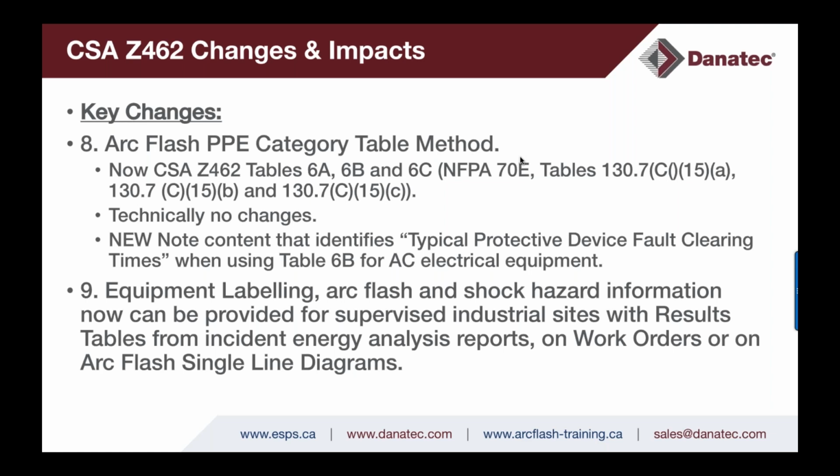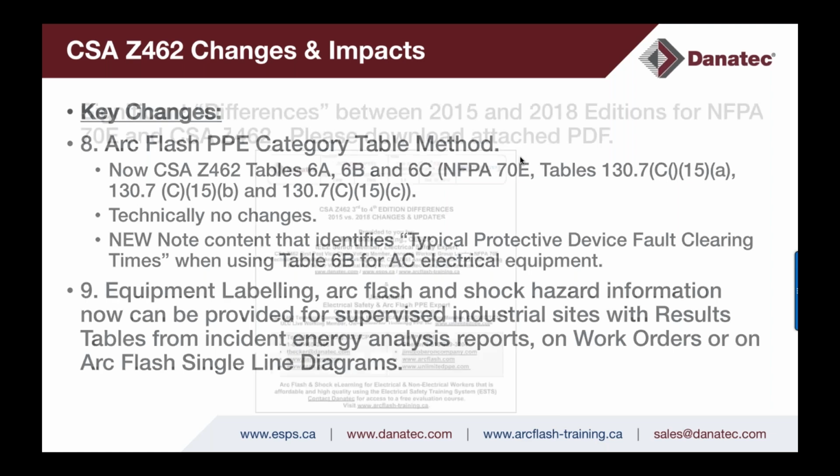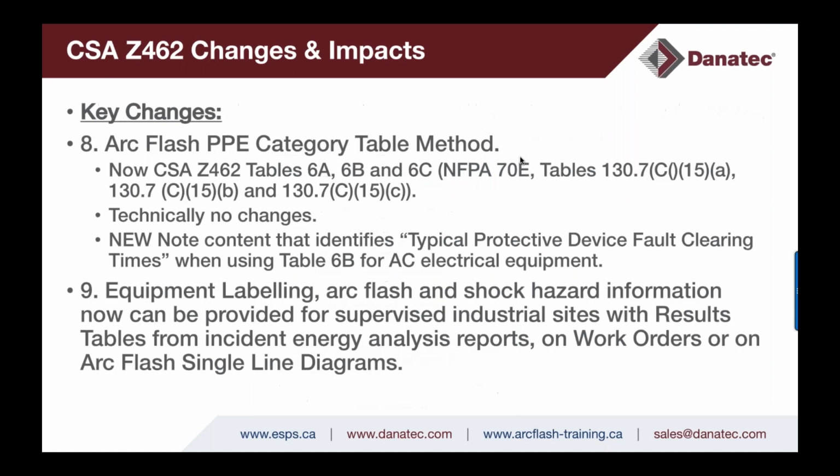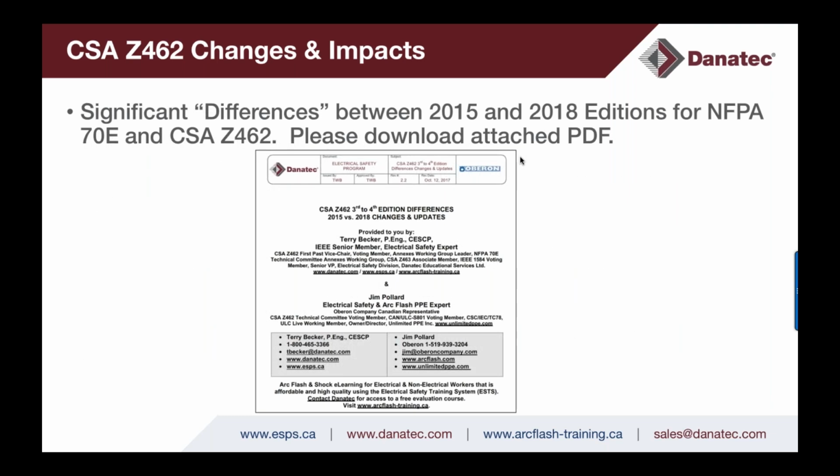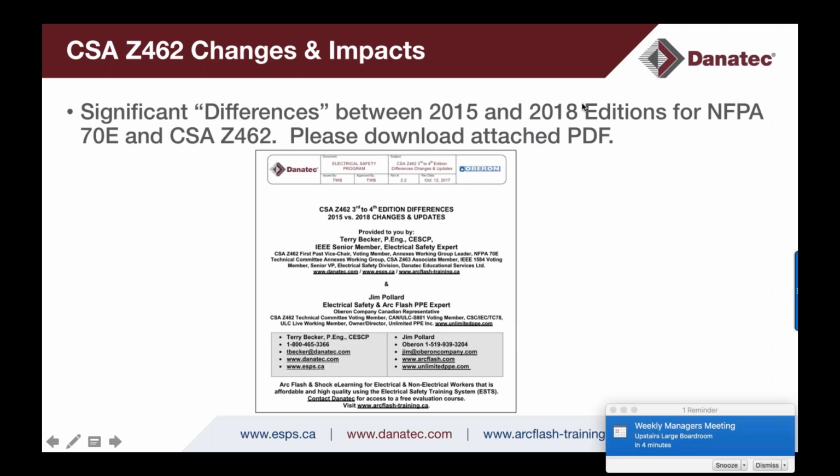fault clearing times. I mentioned item 9 already with equipment labeling and the use of results tables, or an arc flash single line diagram, or embedding information for arc flash in energy analysis and work orders. So just bringing things to a close. Again, I meant to try and keep this short and not run over, and I'm looking at the clock and I'm right about on time.